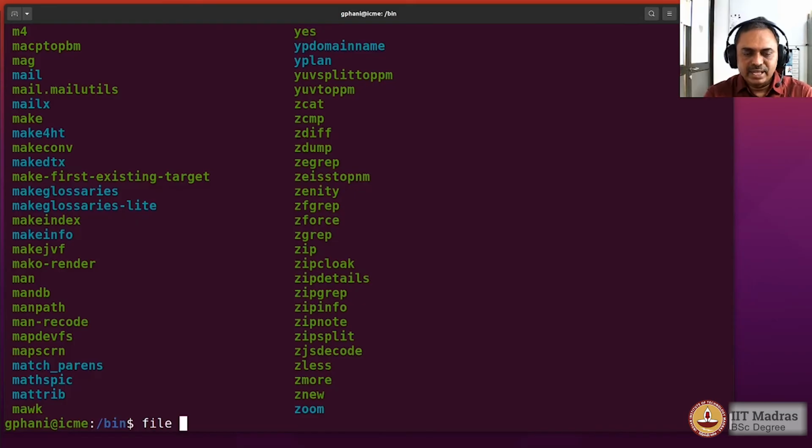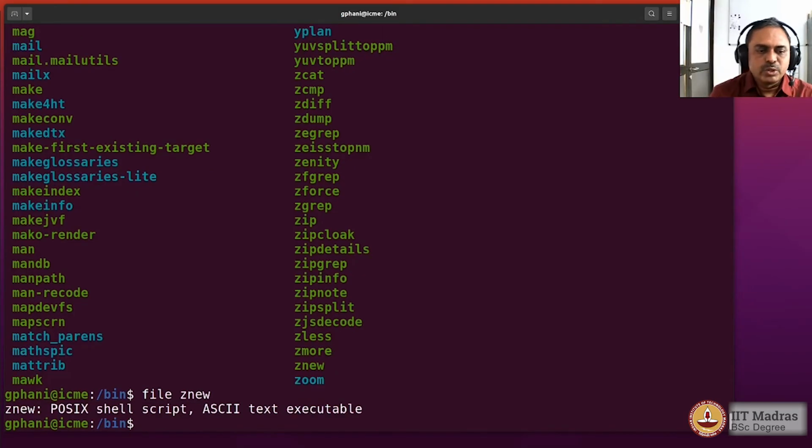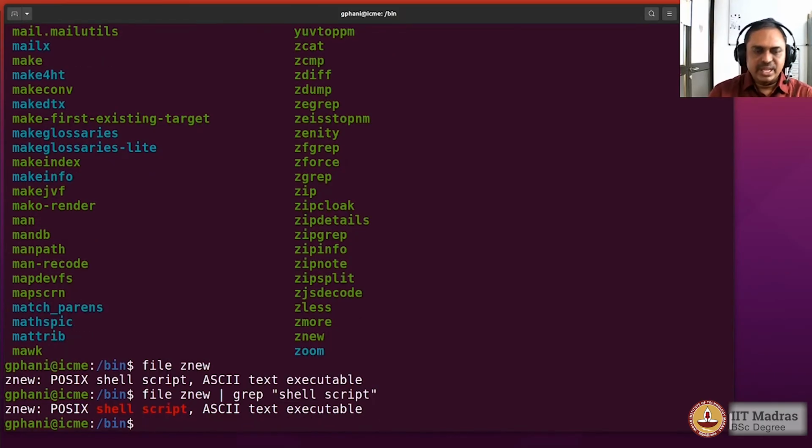So file znew. You see that it says it is a shell script. Now what we would do is pipe it to grep, which we have already seen in the recent class, to look for some pattern. So here we will say "shell script" is the pattern. So I would like to look for that, and if it was available, it would actually print it out.